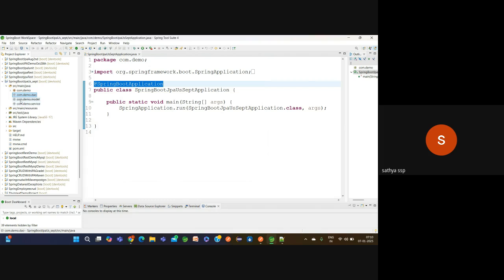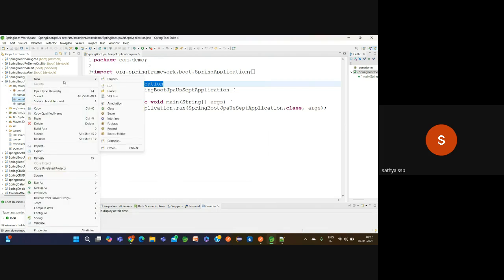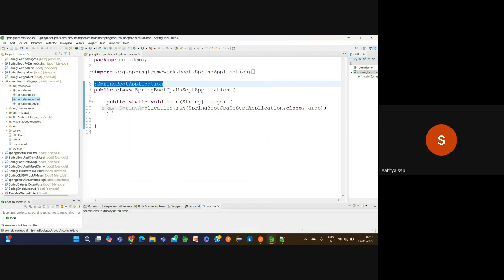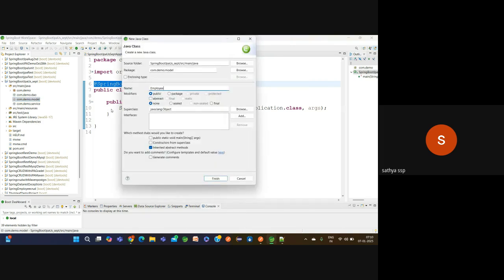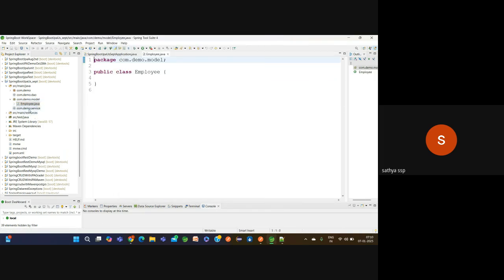Now within the model, we can create a class, Employee.